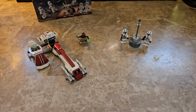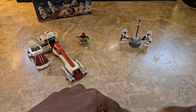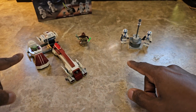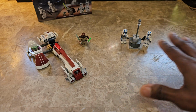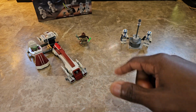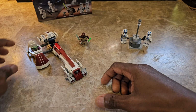And he comes out on his speeder, and they start running towards him, because essentially the speeder was parked already, similar to the way it's laid out here. He starts running out of the building to get to the speeder, with Grogu following in his little pod, and the troopers are next to the lamppost, in that general area. As he runs out towards the speeder, they come running from near where the lamp was. So you could create that similar scene, and in that aspect, it plays well for that purpose.